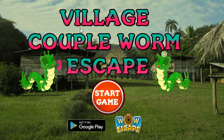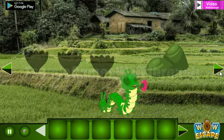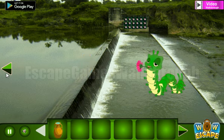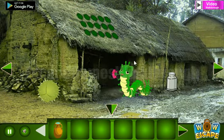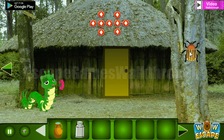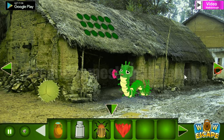And we are playing Village Couple Warm Escape by WowEscape. Let's start. So let's go to the right, further to the right and further. Here we can take a jug of water. Going up, here's a bucket of milk. Here's a bug and the flower.